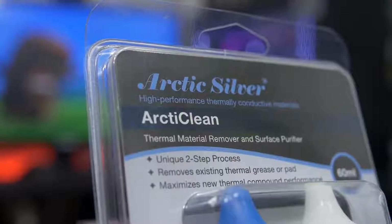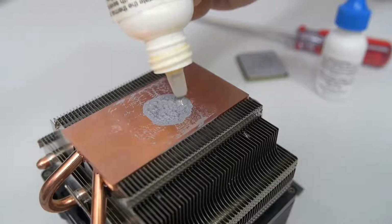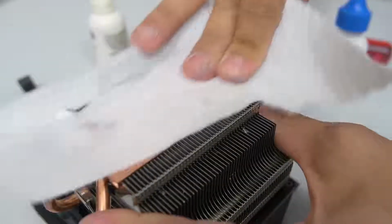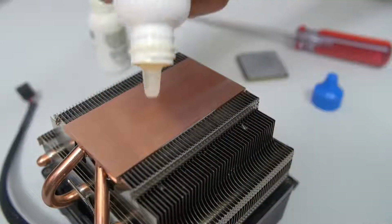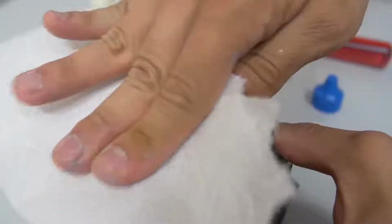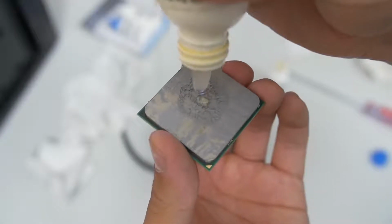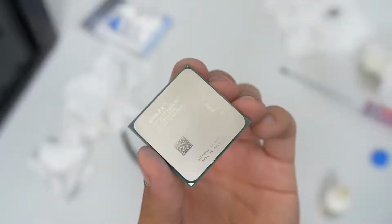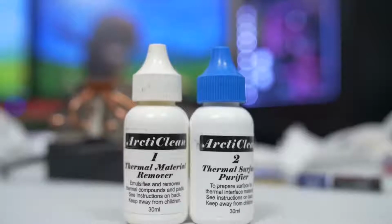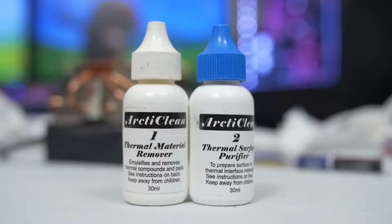The Arctic Clean kit uses a two-step process including a remover and purifier solution. Apply a couple drops of the remover to any greasy surface and magically wipe the goop away with ease. Then rub in a drop or two of the purifier to prep the surface for a fresh application of thermal compound. This helps to prevent flash corrosion on copper heat sinks while removing any residue left by the remover, and thanks to its refreshing citrus scent, this Arctic Clean kit also gets my award for the best smelling object in a PC geek's room, though nominations were slim.